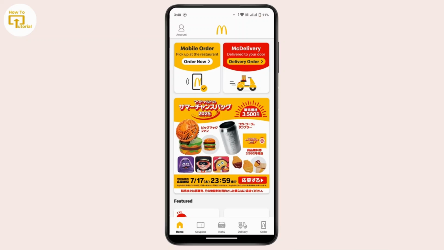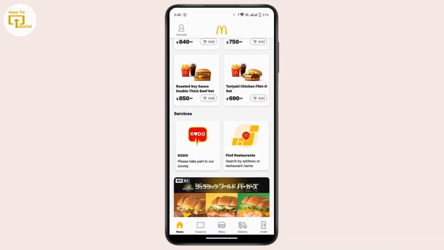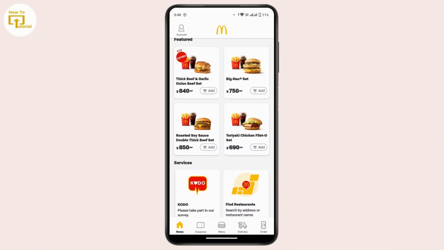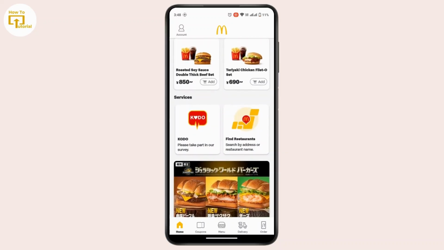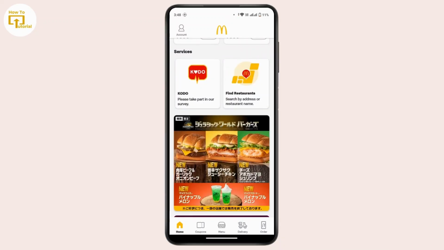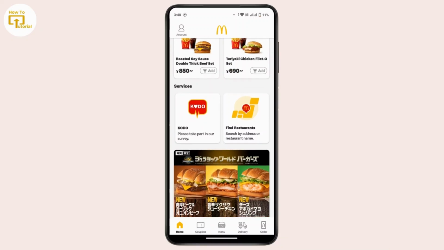So for that, first of all, we will see what we can do without signing in to McDonald's. If you opened up the McDonald's application and you're not signed in yet, what you can do is browse the full McDonald's menu to see all of the items and the prices, as you can see on this interface. You could also find the nearby restaurant or the locations with maps, also the opening hours and services like drive-thru or delivery too, as you can see here under the services.